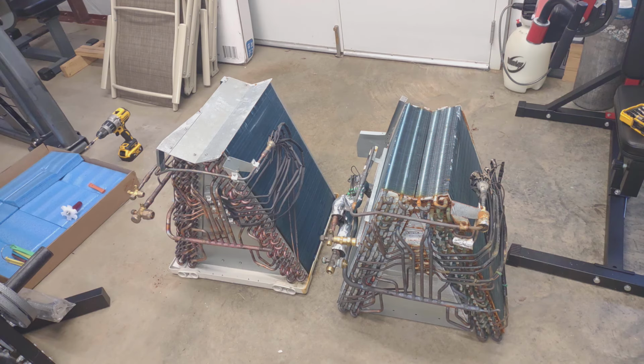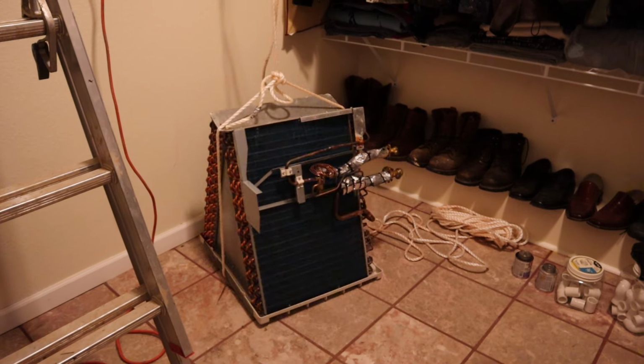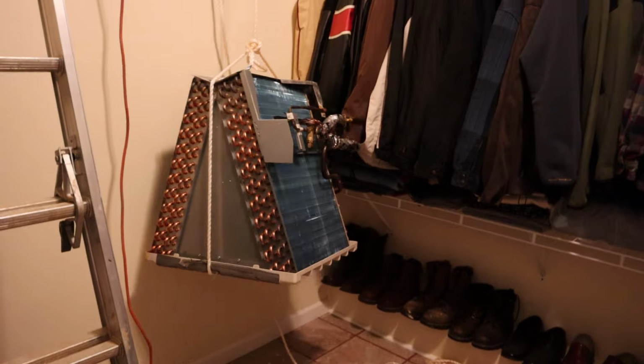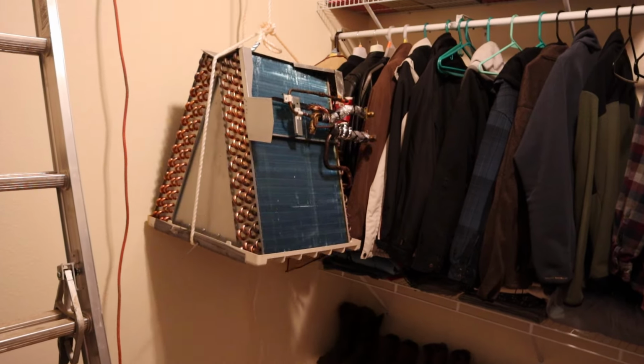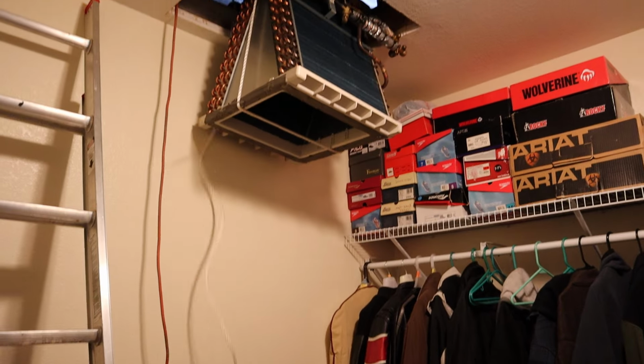So the old evaporator coil is on the right and the new one is on the left. I had to switch out the very top plate and the base with the new one. I had to sort of take it off the old one and put it on the new one. Alright, so out with the old and up with the new one. This is the new evaporator coil, and pulling it up was a little bit harder.